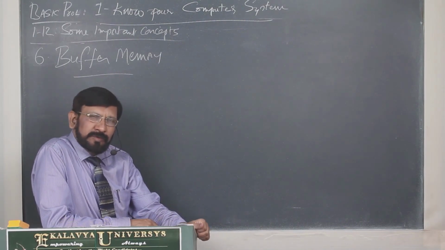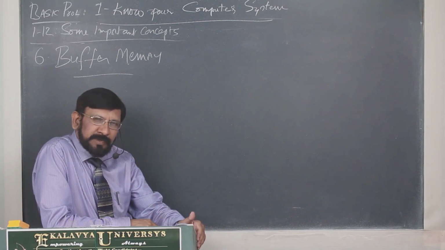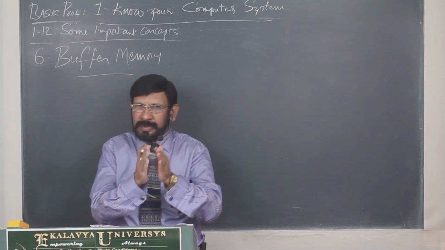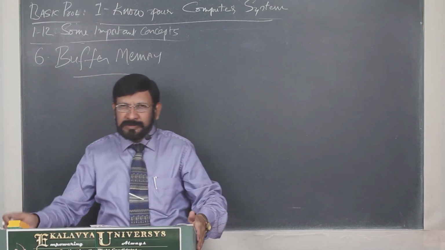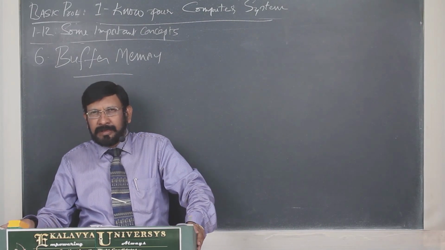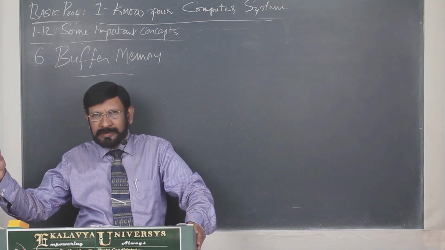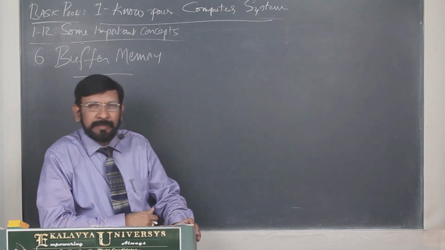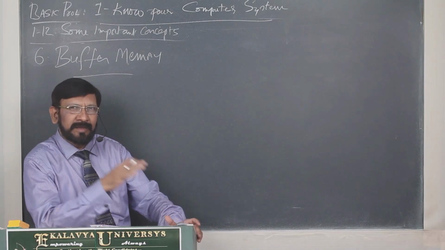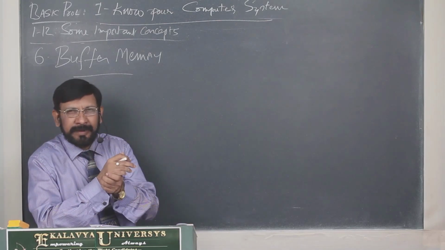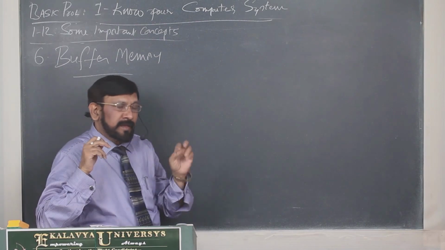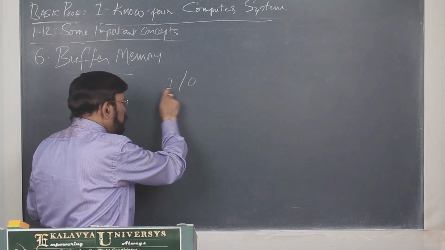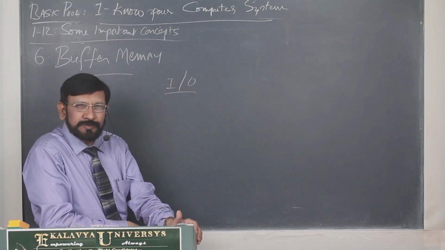Here also the basic purpose is equating the speeds. Suppose we are inputting certain data, we are sending some data, and the receiving component, if it has the same speed, both are matched. But if it is a high speed device, there is a need for equating the data. For that purpose, mainly in input or output processes, these buffers are used.